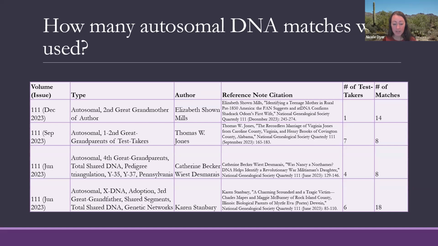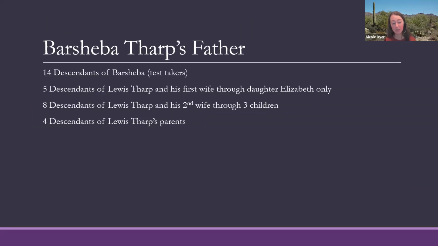But these numbers can help us see what's being done, and definitely reading articles where people have solved their case will also help us to know, have I solved my case? So if you still have a doubt in your mind about your case and you're still not exactly sure, I've been there, and that's how I felt about the mother of Bathsheba Tharp. I thought at first that it was the second wife of Louis, Joanna. But then I had that doubt in my mind that it wasn't quite right. And so as I brought the research back 2 more generations, I found it was definitely Louis Tharp's first wife.